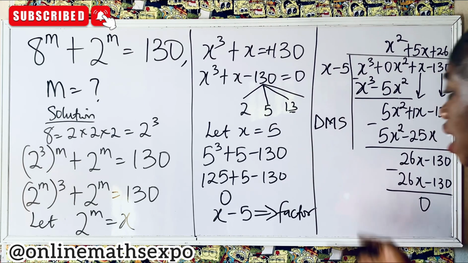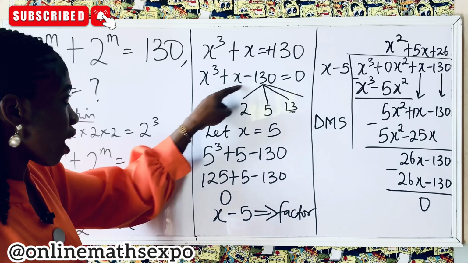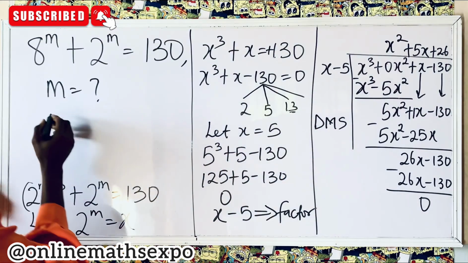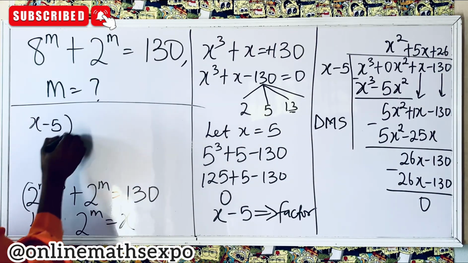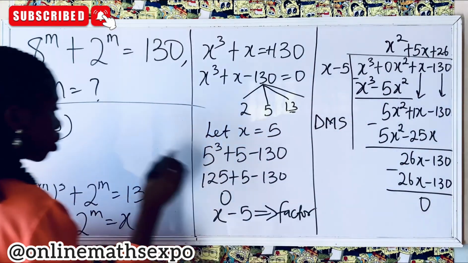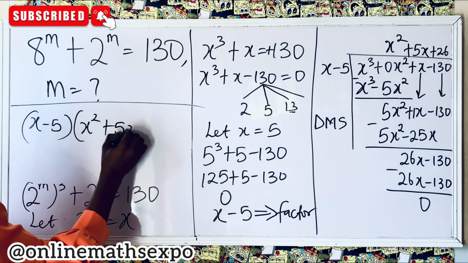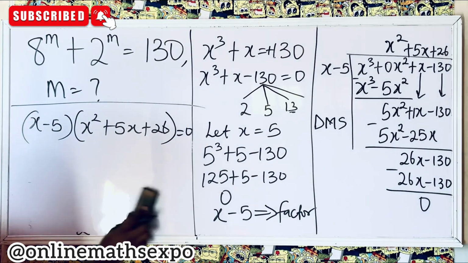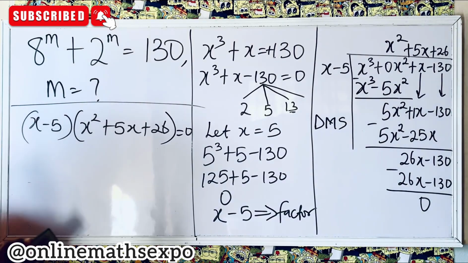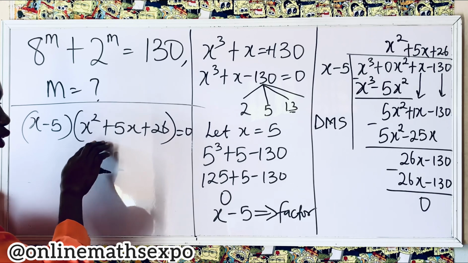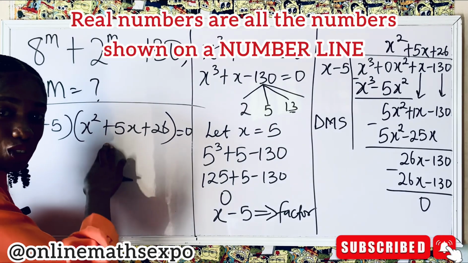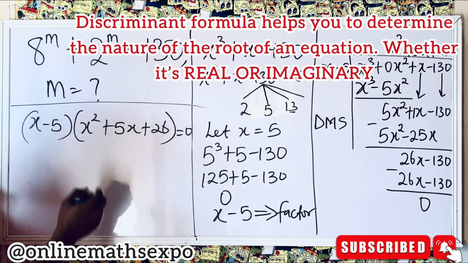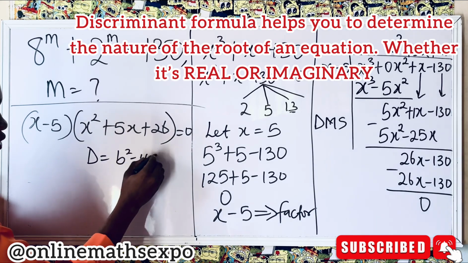So it means that the factors of this particular expression we have there at the left side will now be equal to x minus 5 and the quotient, the result we got after our division. Okay? And everything is equal to 0. Did you see that? So to now simplify, you have to be careful because you need to make sure that the values of x you are choosing are real. To check whether this is real, use your discriminant formula, which says that d is b squared minus 4ac.